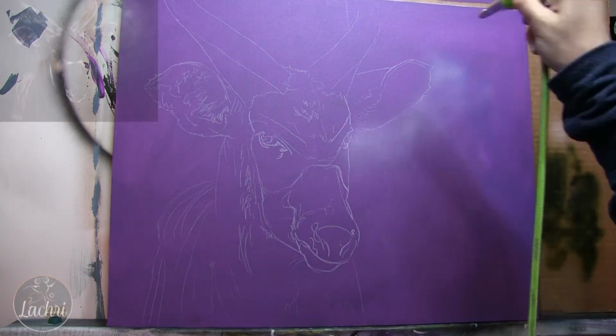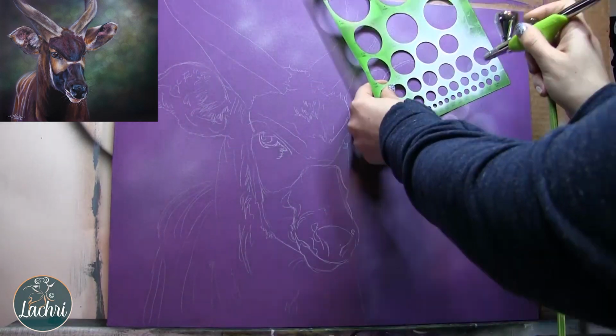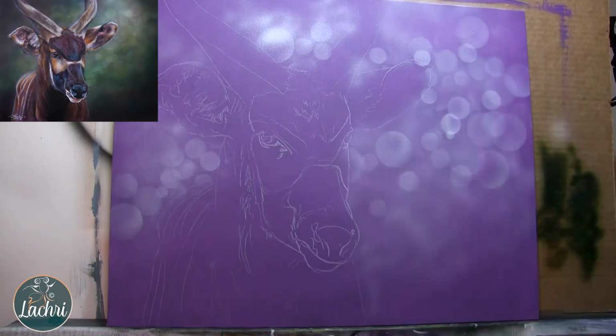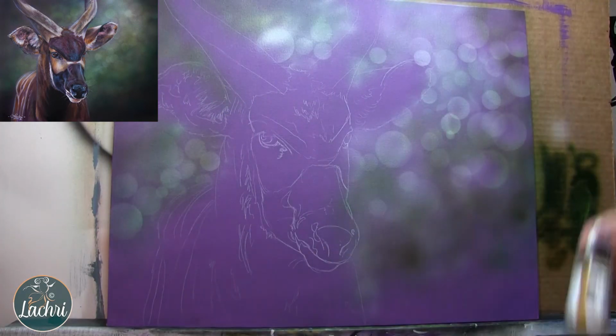For this one, I started by painting my background canvas a lavender color, and then I used tracing paper and transfer paper, white transfer paper, to transfer my drawing onto my canvas. I'd rather draw this way than drawing directly on the canvas, just because this way I don't end up with eraser marks. Any erasing is done on my tracing paper separately, and now everything is kept nice and clean.